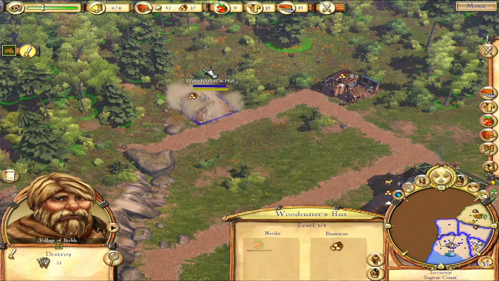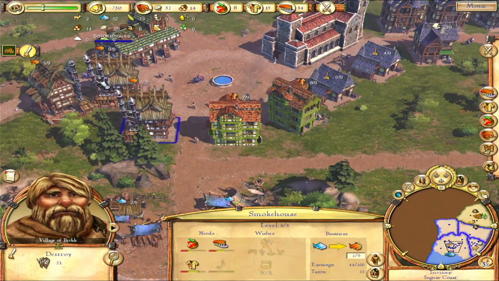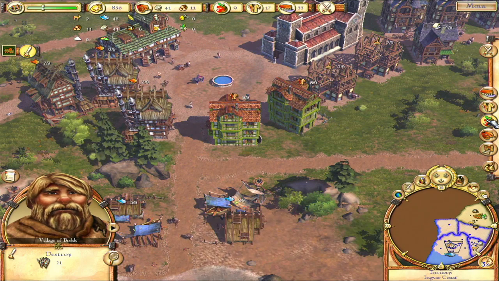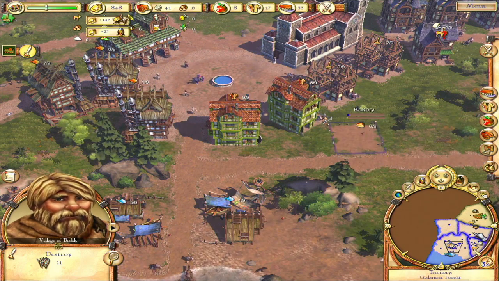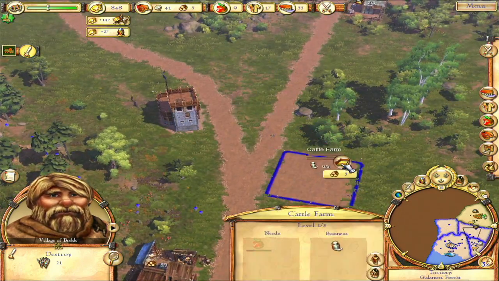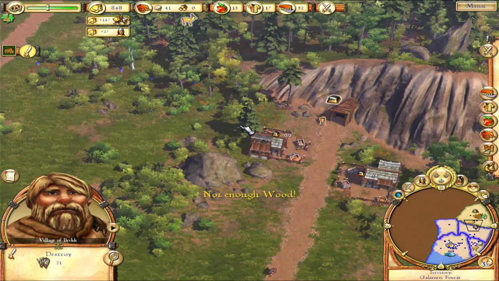Maybe. It's a balance thing. The whole game is a balance thing. With food and all that. Also, speaking of food and all that, I have a grain farm now, so I can also have a bakery. And if I get that farm going, the cattle farm, that is, we can actually get some milk and get some cheese.